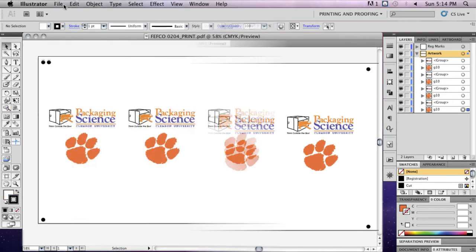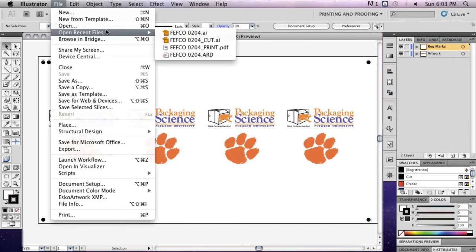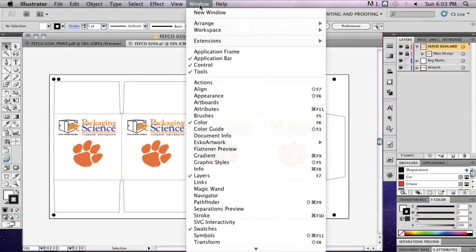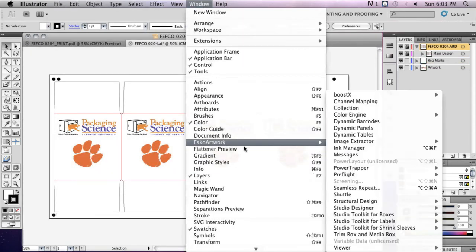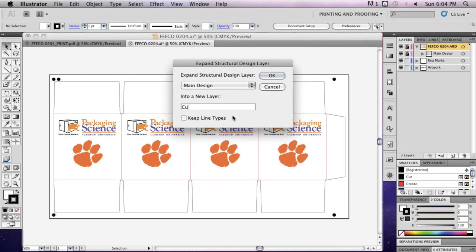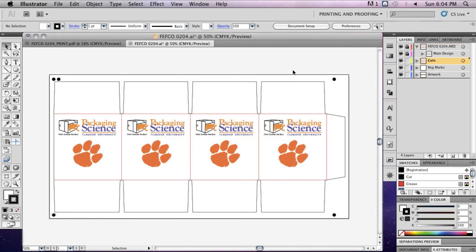To make your cut file for the Kongsberg, open your original AI file and expand the die line to separate layers by going to Window, ESCO Artwork, Structural Design, Expand Structural Design Layer. This will create a new layer in Illustrator with your die line. Enter Cuts as the layer name and click OK.